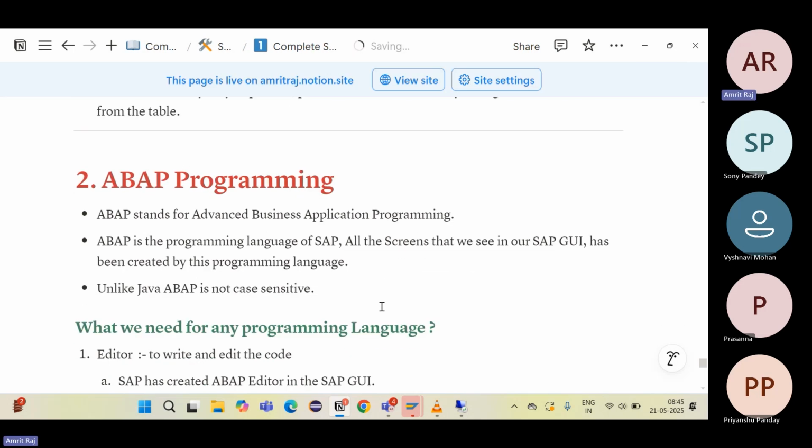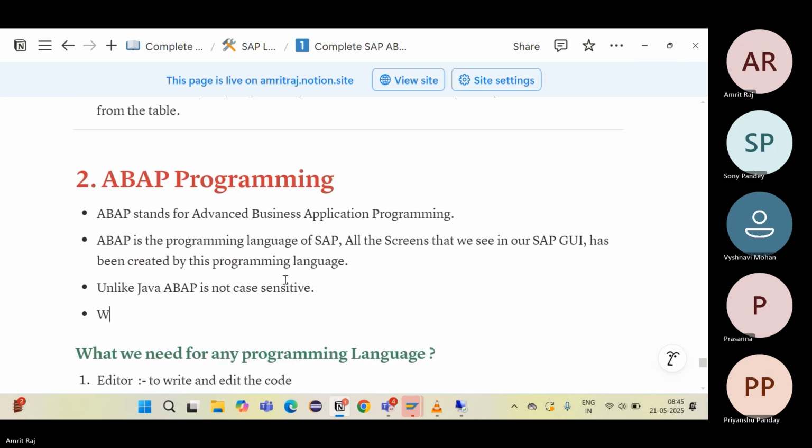One more interesting thing I will write. When SAP wanted to develop their own programming language, they took some features.